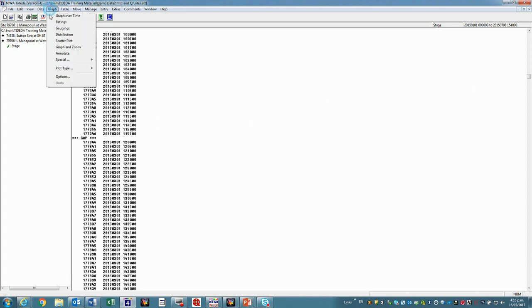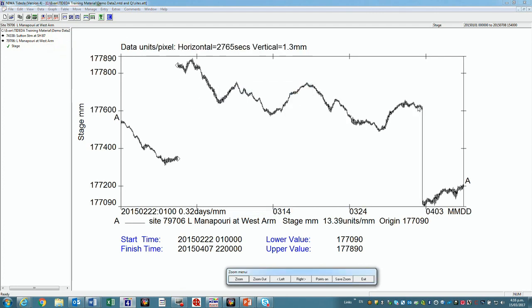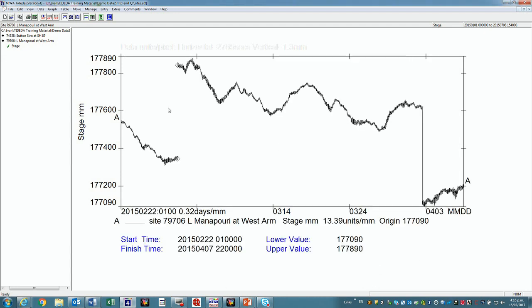If we go back to our graph again, transform this data back down by 500 millimeters, because it's 500 at both ends. So it's a nice clean drop of 500 millimeters. So if we exit out of there, we need to choose that period of data, and then we need to move it.